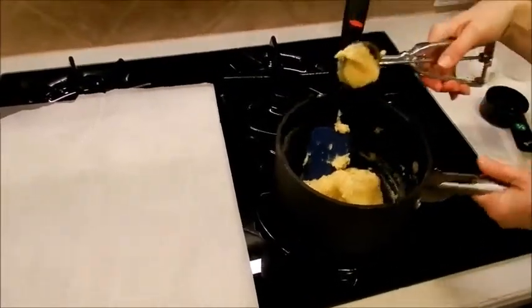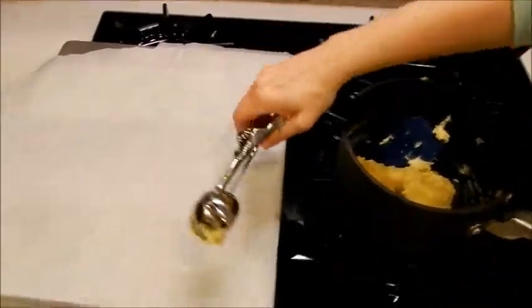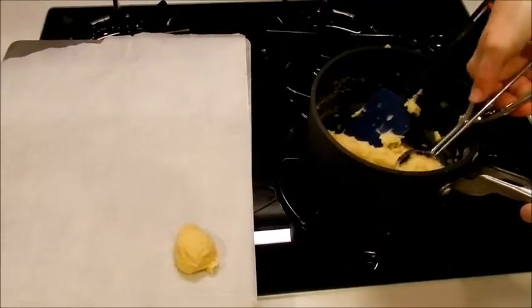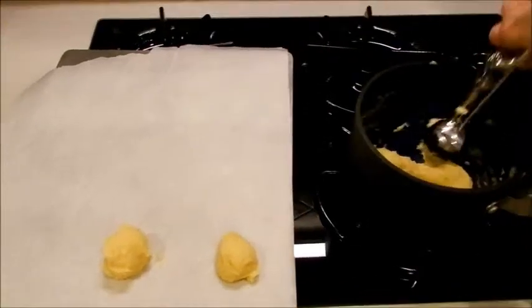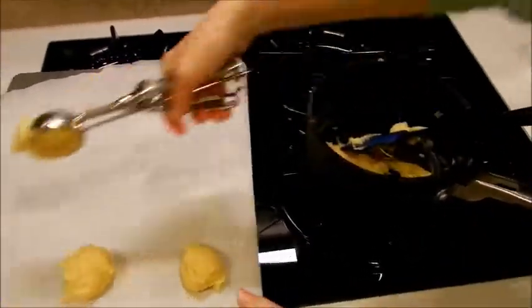After the eggs have been thoroughly combined, put scoops onto a parchment-lined cookie sheet, and the dough should be 2 inches apart.